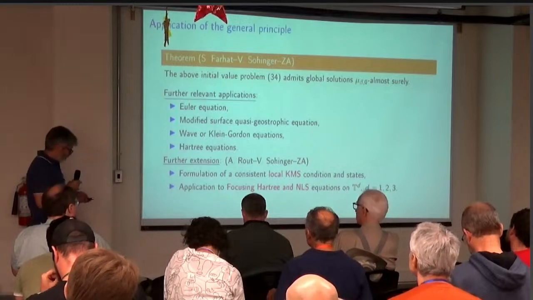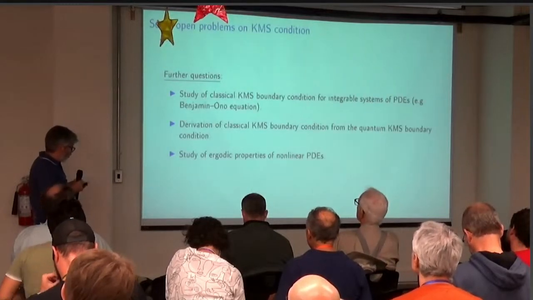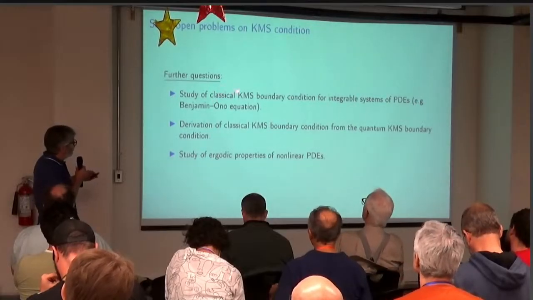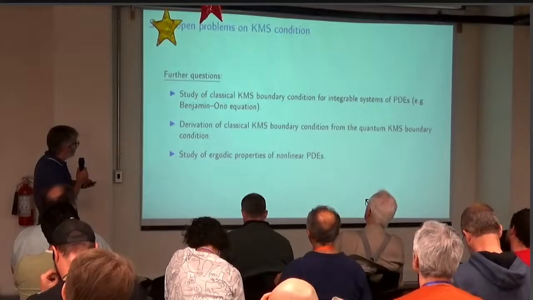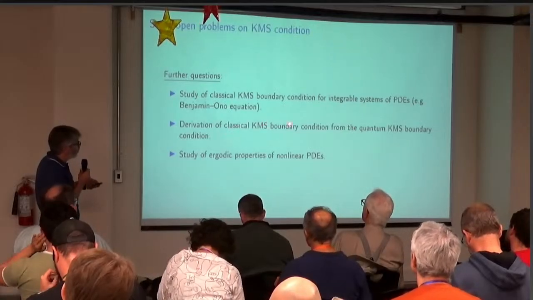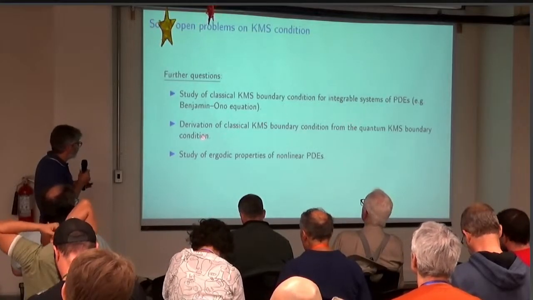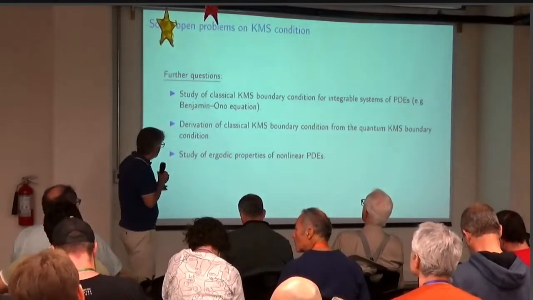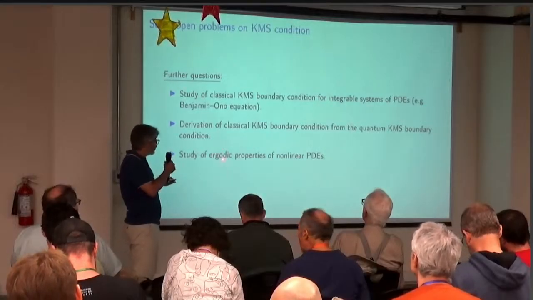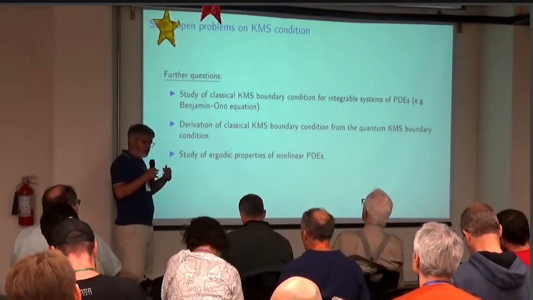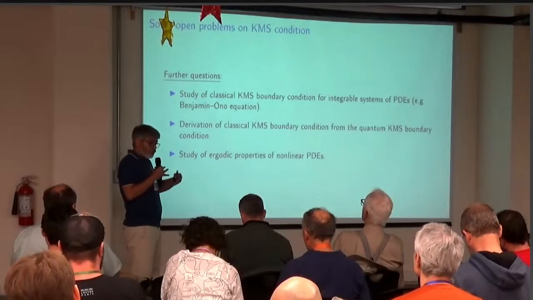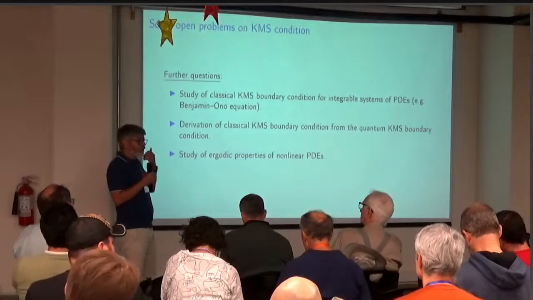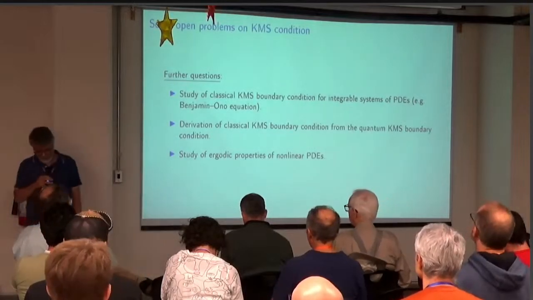So a few motivations for the future: we are also interested in integrable systems, and in the derivation of the KMS boundary condition from quantum KMS conditions. We have done this in finite dimensions, and we would like to extend it to infinite dimensions. One of the long-term motivations is to classify the main nonlinear equations, which ones are ergodic and which are not. Okay, thank you very much.